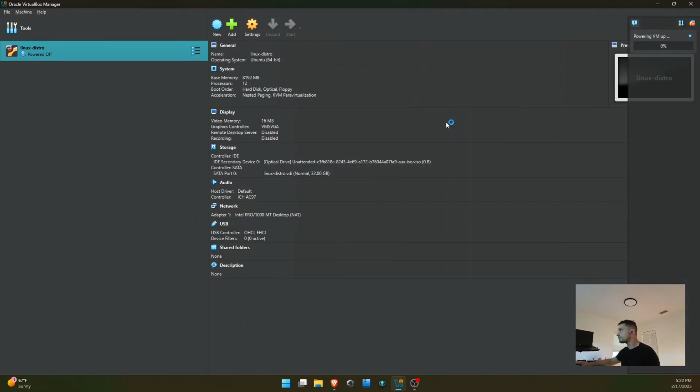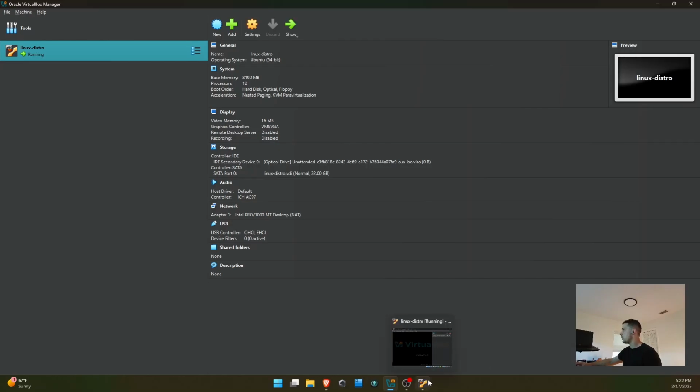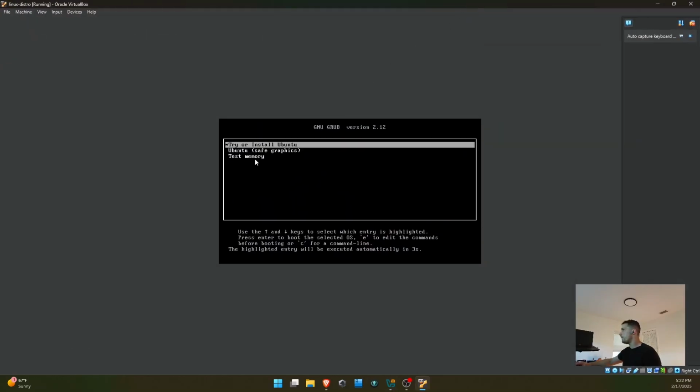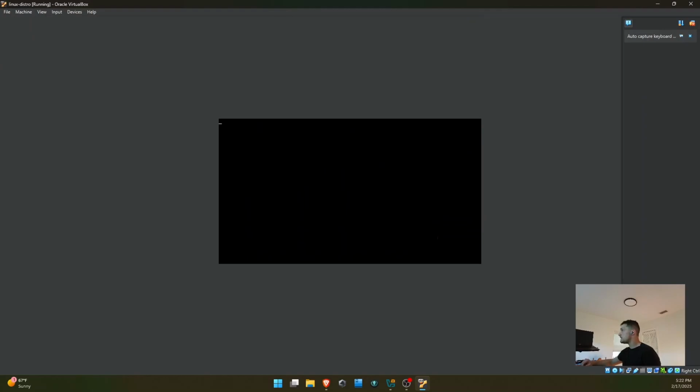Awesome. All right, so now you'll see this powered off. You should get a little notification here that says powering the virtual machine up. If you're in a newer version of VirtualBox, this could change, but for the version that we're using, which was specified earlier in the video, it should just go ahead and automatically start up your virtual machine. So you'll notice a little window will pop up. Go ahead and click on it and hit enter to try or install Ubuntu.